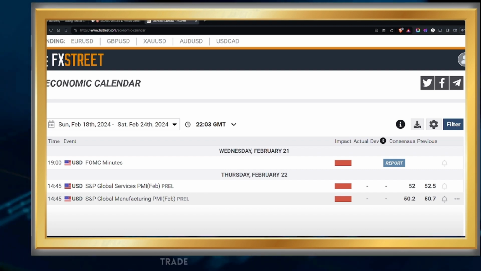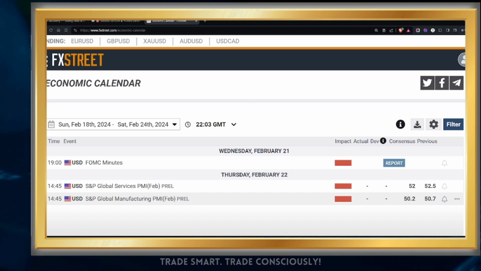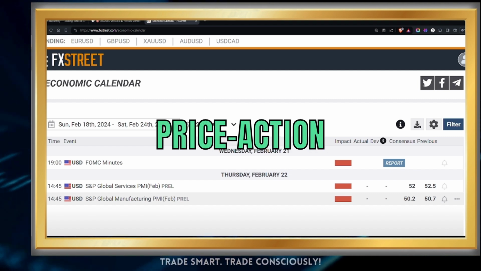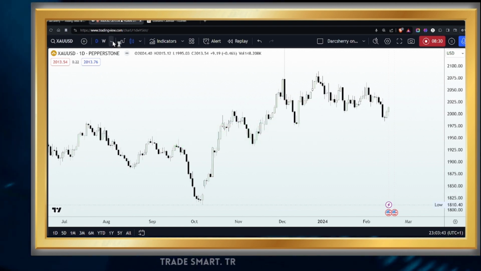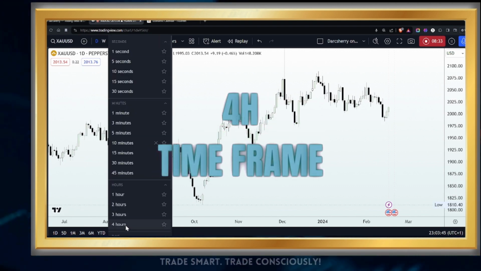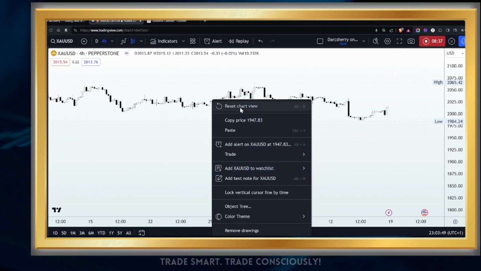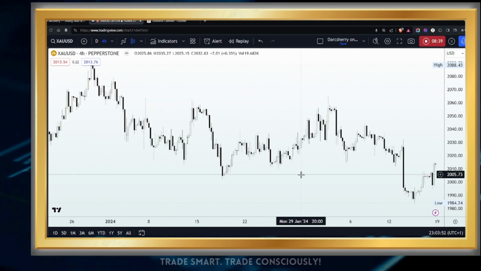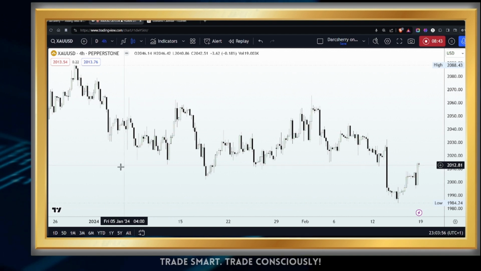And of course, we understand that the anticipation of these events has a way of influencing how market participants will behave, which of course would reflect on the chart as price action. Now, talking about price action, let's scale down into the 4 hours time frame, where we shall be dissecting and identifying a simple trading setup that we will be using to guide our trading decisions for this week.